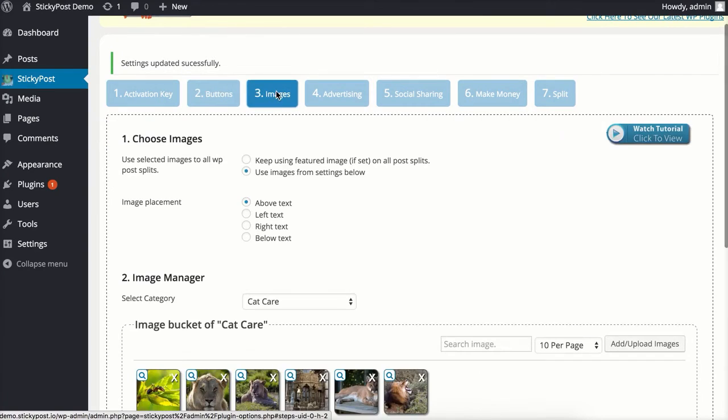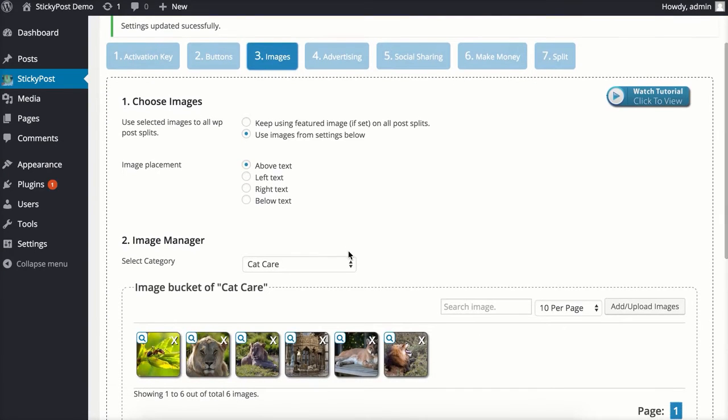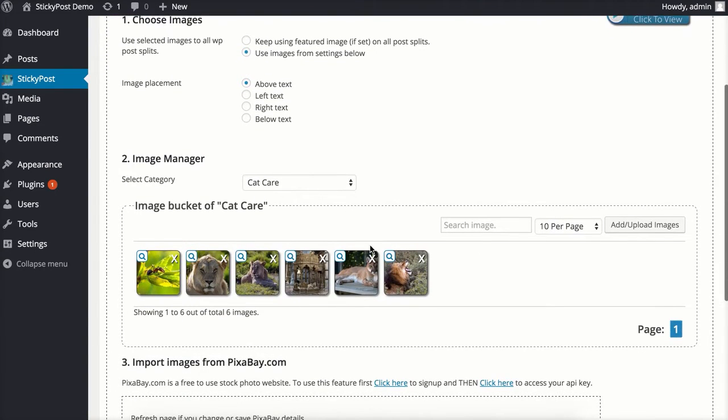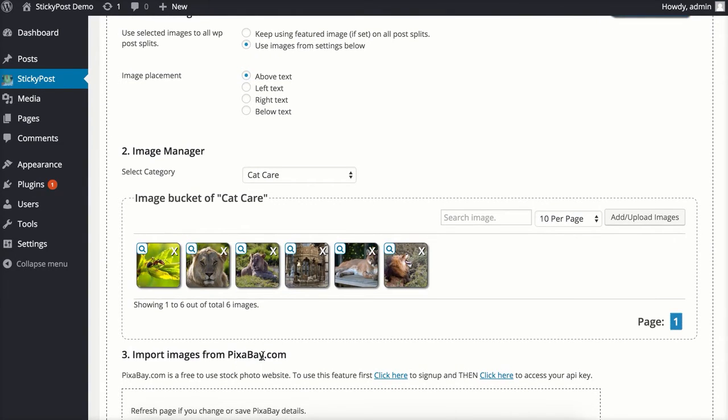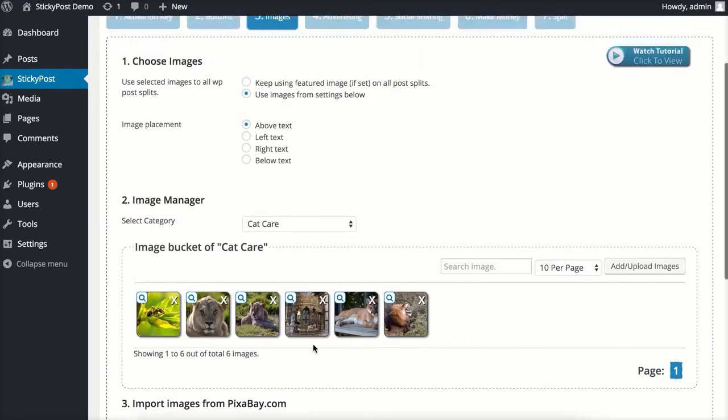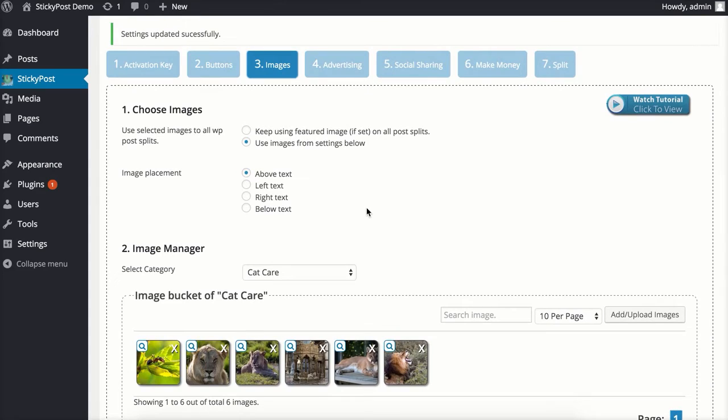Next up is the images that you are seeing on each slide. From here, we can upload as many different images as we would like to the plugin, or we can use Pixabay.com to import as many different images as we would like, a bunch of different stock photos, which is exactly what I did with all these different lion images that you see here. I imported those directly from Pixabay with just a click of a button. So this section allows us to import all the different images that people are going to be seeing inside of your slides.